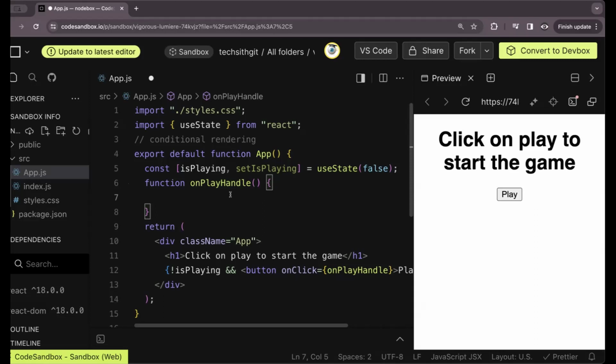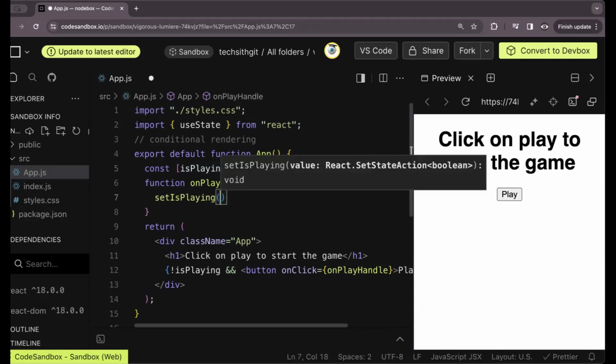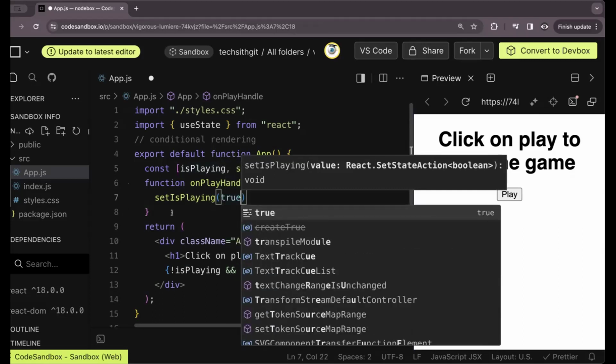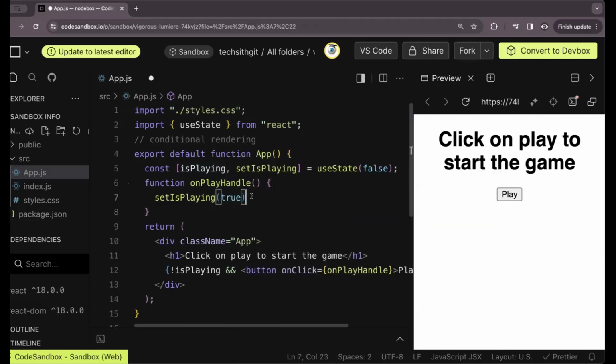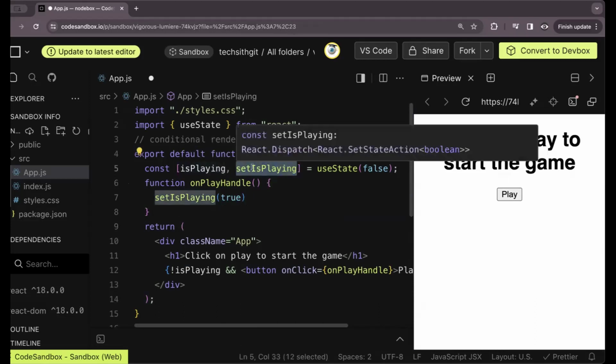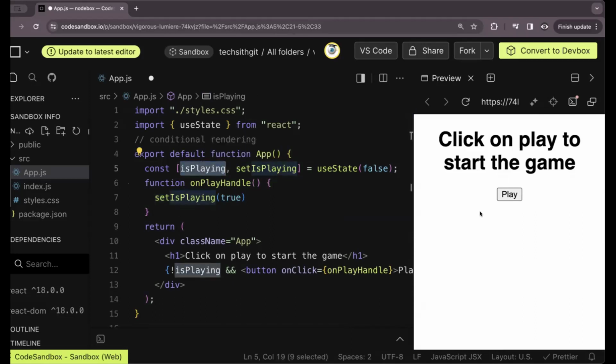And then for that, all I need is to change this state from false to true. I can use this setIsPlaying and simply make it true. Remember, this is a setter, which means I can use this function to change the value of isPlaying.